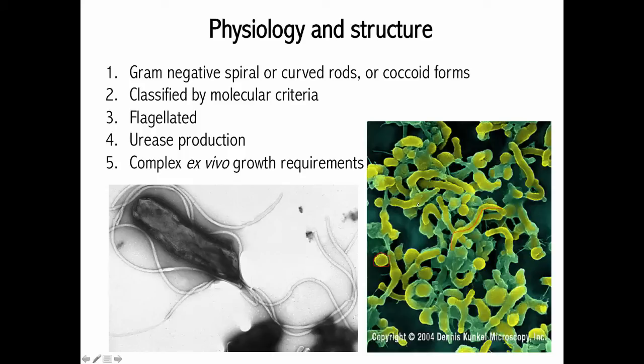And so this depends on the age of the culture, the nutritional conditions, and that kind of thing. And generally, as you get older and older in the culture, you see more pleomorphy and you see more coccoid forms. So that's the first point there. The bacteria is classified by a number of molecular criteria, and so the primary one here is 16S ribosomal DNA typing. But species and subspecies can also be characterized by their fatty acid content and by the possession and the arrangement of flagella.